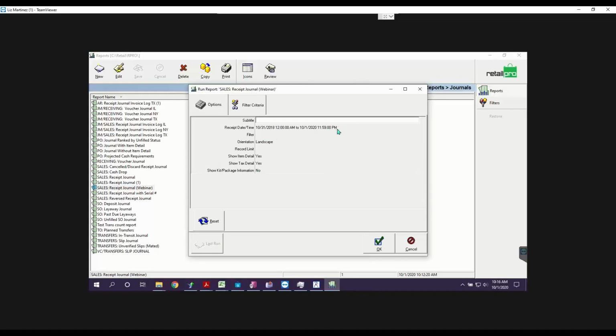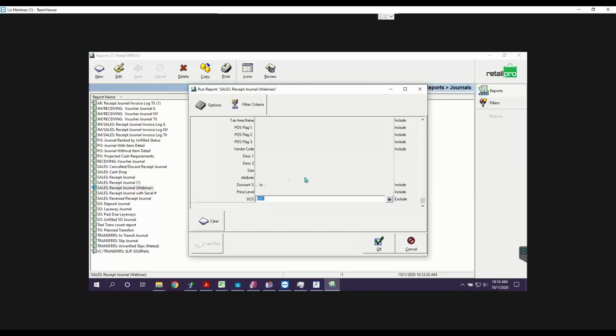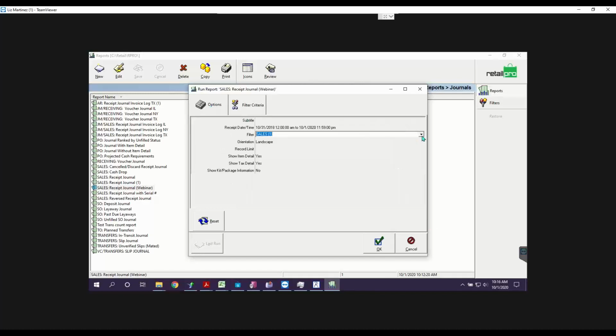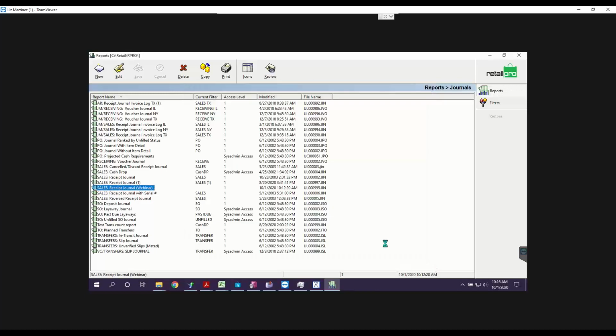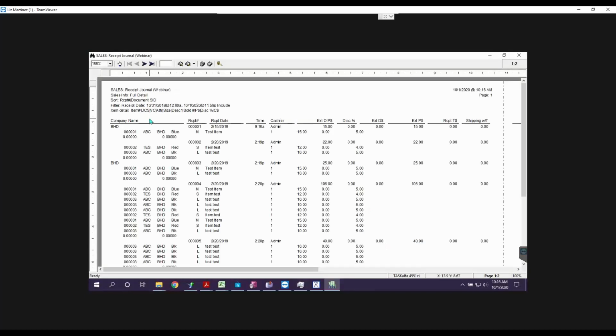All right, so again, I'm going to be okay with this. I know it's a larger range, but I don't have too much data. I'm not going to change too much over here. Under our filter criteria, we didn't set up a filter, but I can go ahead and pull this up over here, on the fly change that to sales 1, and then have access to my sales 1 filter. So let's go ahead and actually clear that. I'm going to let it run open. I'm going to hit OK, and that's going to run that report for me.